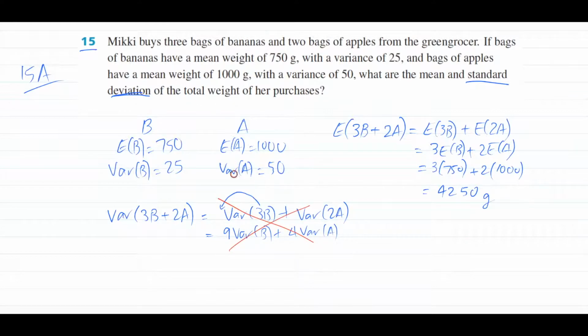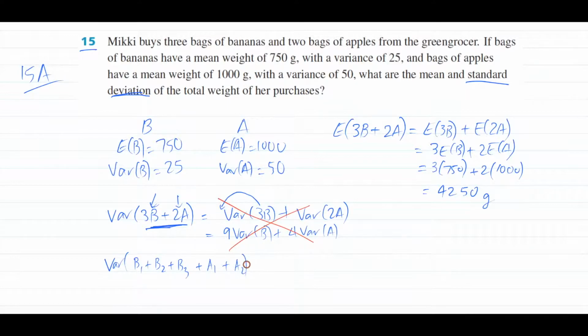Why is that the case? That's because this is actually not how you set it up. It's not variance of 3 bags of bananas plus 2 bags of apples, although you can actually use this for mean. For variance, it's a bit different because the 3 bags of bananas are not the same bag. It's 3 different bags of bananas, and it's also 2 different bags of apples. So what is happening is not Var(3B plus 2A), it's actually Var(B1 plus B2 plus B3), so that's bag number 1, bag number 2, bag number 3 for bananas, plus A1 plus A2.